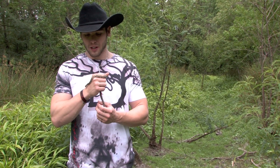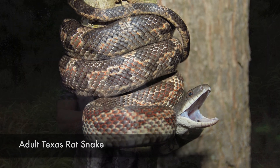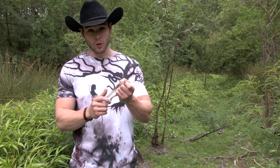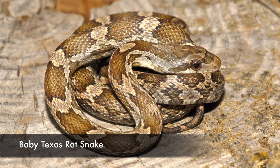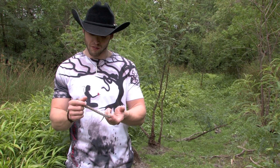These snakes are beautiful snakes, mainly just because their babies are a completely different color than the adults. The adults typically have a black, red, yellow ground color, meaning their base color is that color, whereas these babies tend to have more of a gray or granite looking ground color. It matches them to the actual ground more than anything else, and their saddles tend to be a lot more clearly defined.